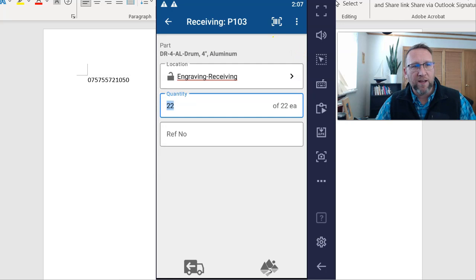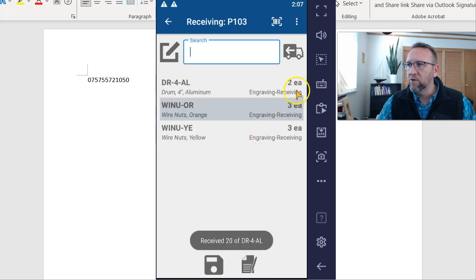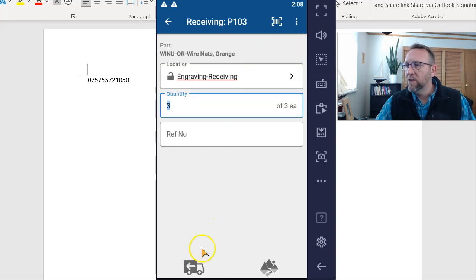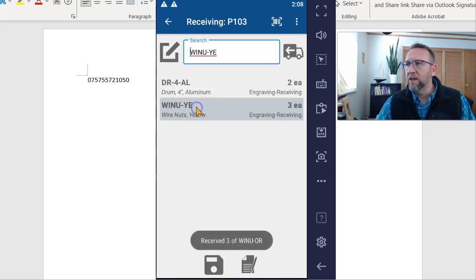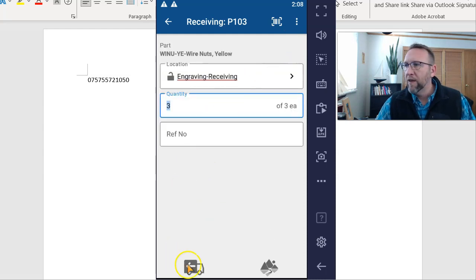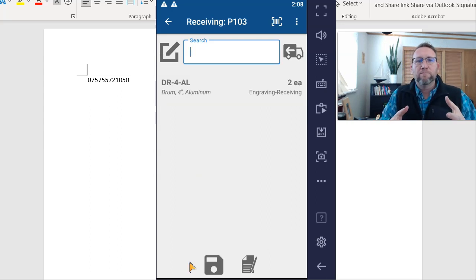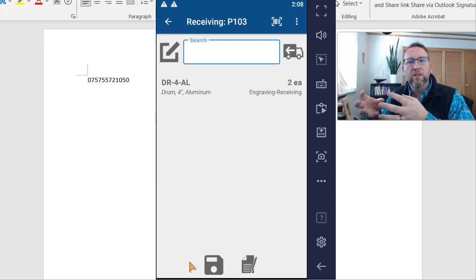I've got a different setting turned on that I showed you, so it's always going to advance to this screen. Double check the quantity, enter the actual quantity that you counted. So let's pretend like I counted 20, even though the PO said 22. Hit Receive. Notice it's going to leave 2 open to be received later or close short. Go to the next line, click Receive, Receive. Next line, click Receive, and Receive. Simple, quick, fast, accurate, in your hands, right? So the person that's counting the inventory can be the person that's recording the inventory, and that really improves accuracy.